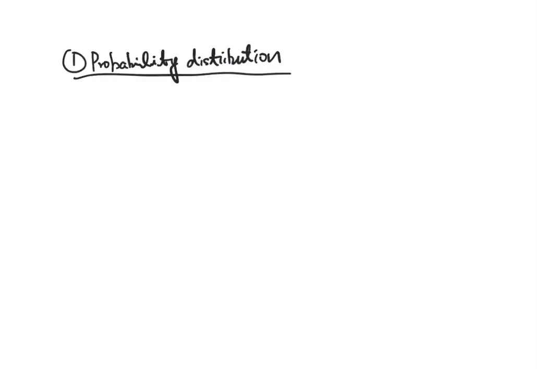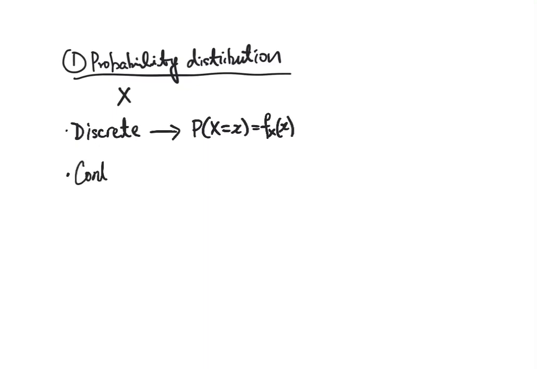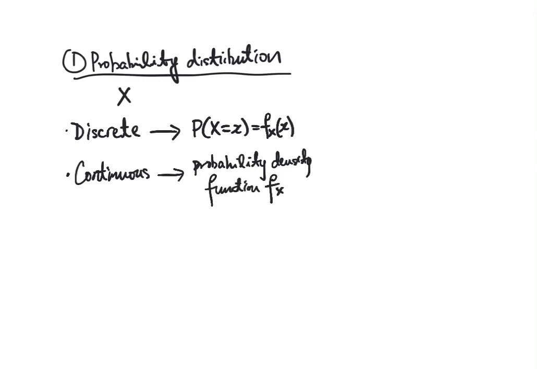Remember, if you only have a single random variable, how do we define the probability distribution? There are two ways. If it is a discrete random variable, we describe the distribution using the probability mass function, which is the probability that S equals s. In case it is a continuous random variable, we describe it using the probability density function, f_S(s).